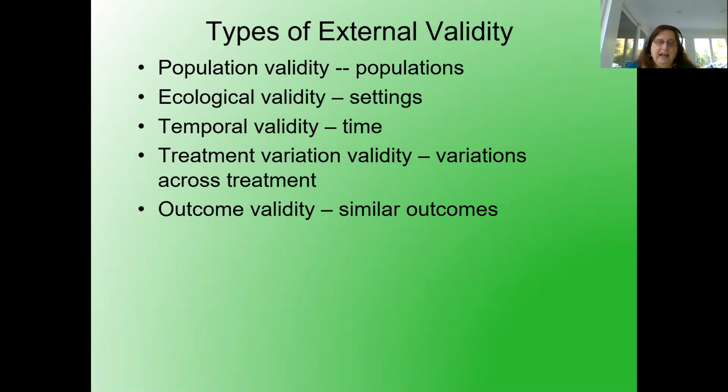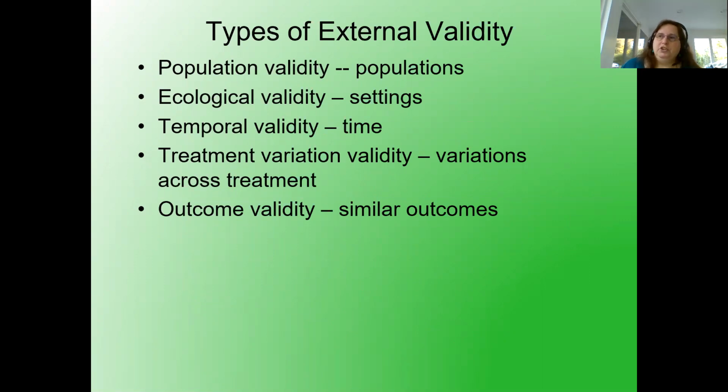And then finally, outcome validity. Now we're talking about generalizing across similar outcomes. So let's say you're looking at a job training intervention aimed at helping people get a job. So does getting a job also mean keeping a job? Similar outcomes, but yeah, you see that maybe you have one without the other. And you really ideally probably want both if you're working at a job training program, right? If that's your intervention. Okay. So these are all types of external validity.